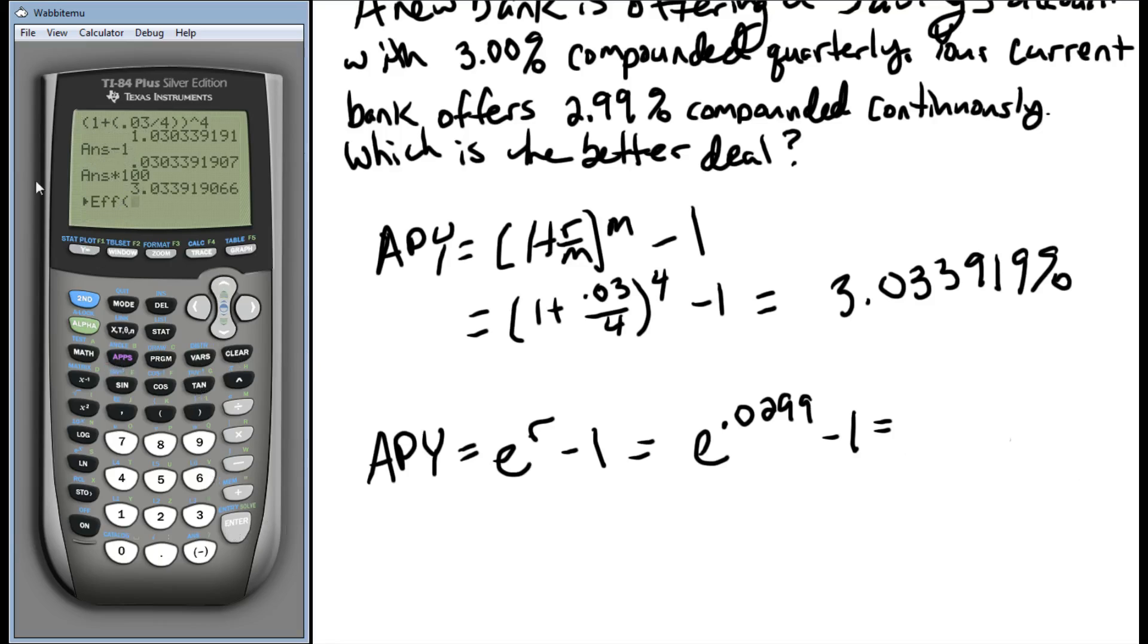And from here, it takes two inputs. The first input is the percentage, actually a percentage, of the investment. So for us was 3%, so just 3, not 0.03, not the decimal, just the percent. And then comma, and then the second input is the number of times per year that we're going to compound it. So for us, since we're doing it quarterly, it's 4, and we get the same answer we got before exactly. All three methods all work. Here's just a way to do them.